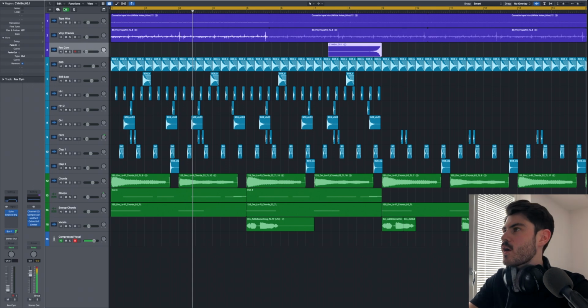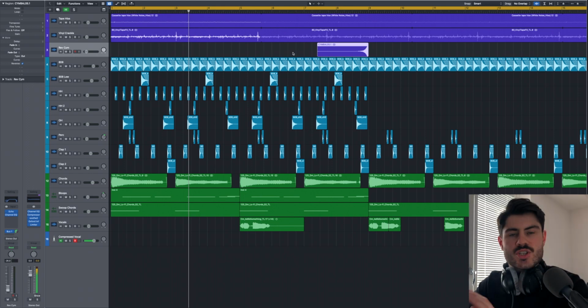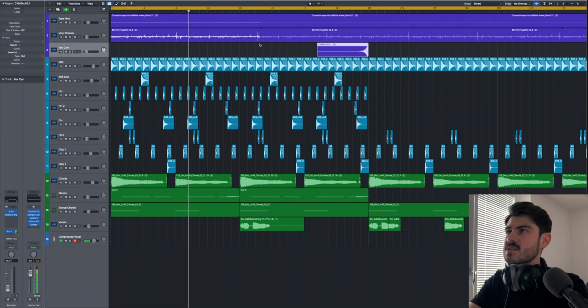Okay, so third, we've got this reverse cymbal. In the transition, as we're leading up, this is basically just a crash cymbal. It's just a standard crash cymbal sample that I've reversed and then applied some simple processing to, but it creates quite a nice dark transition feel that I'm quite happy with. So let's have a listen to that now.